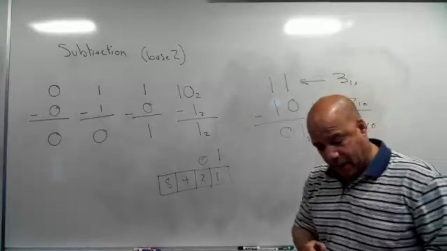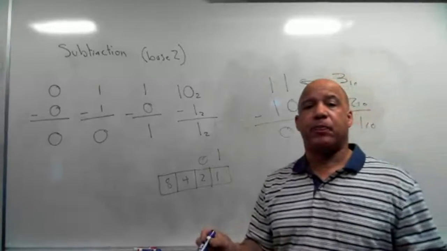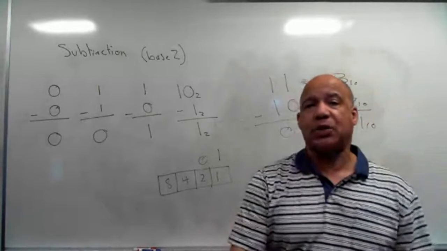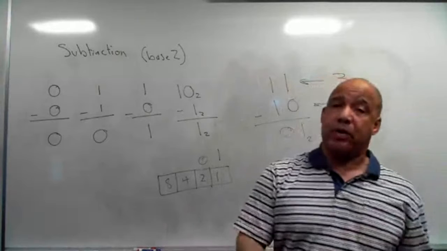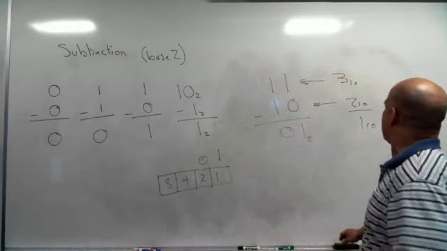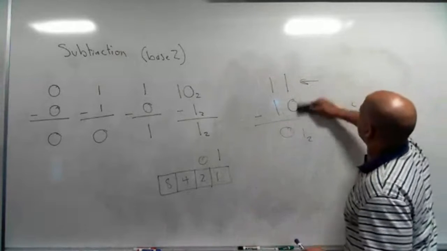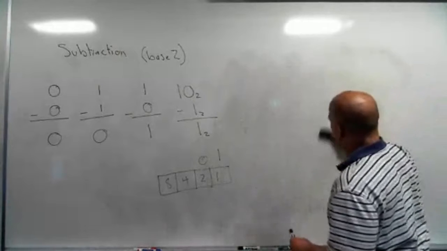All right. Now, I'm going to give you 2 where you have to borrow. So this next one you've got to borrow. Then I'm going to give you another one where you have to borrow. If you get this one, then the other one's going to be a little bit bigger number to see if you understand how to borrow.